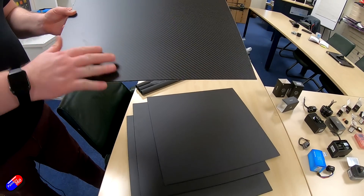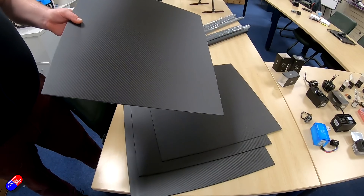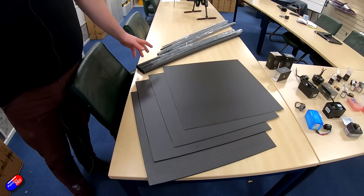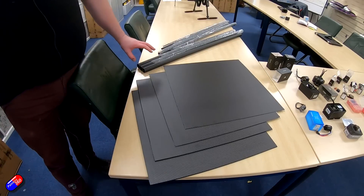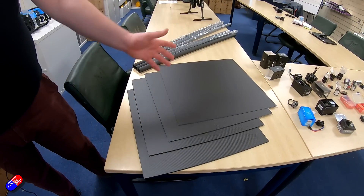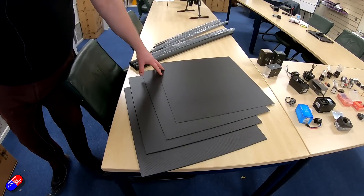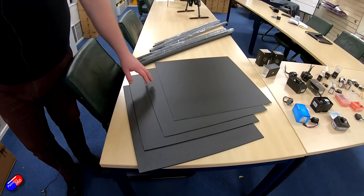It's a uniform thickness, so when you are milling this stuff you'll get the dimensions and effects you want. They're all heat-pressed carbon fiber sheet. We always use a matte finish — whenever a glossy finish is available it's often a spray-on lacquer, which gives you an uneven surface thickness. That's a problem with tubes too: if you have the spray-on lacquer type and go to fit a T-brace for a leg and motor mount, you end up scraping half of it off. Currently we have from 1mm, 1.5mm, 2mm all the way to 5mm thickness. The 500x500 size is available today; we also have A4-size sheets for desktop CNC machines and 500x800 sheets arriving in the next month or so.